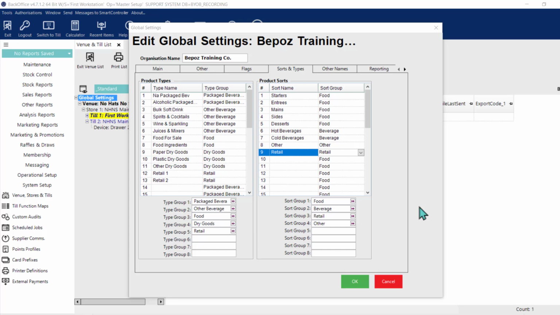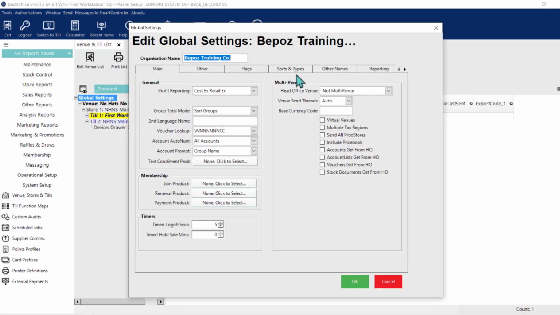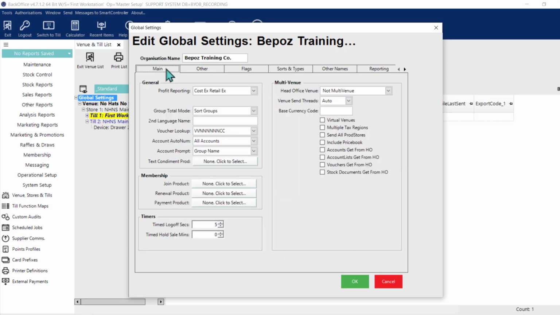We are not finished with global settings just yet, but I do just want to save these for now. I've done all that work. I would hate to mistakenly lose that. So we'll head back to our main setup now, or our main tab now, with those saved. Just want to go over a couple things here.